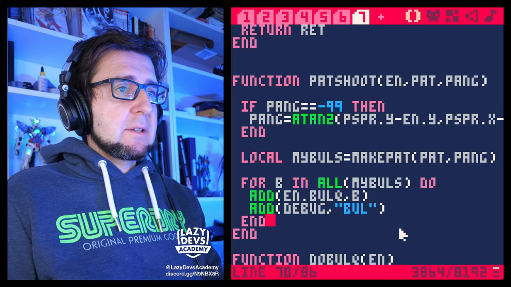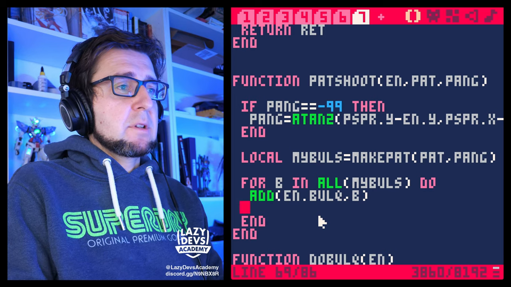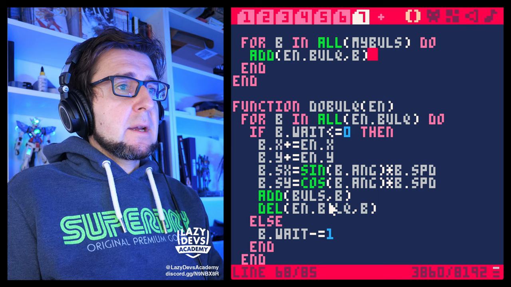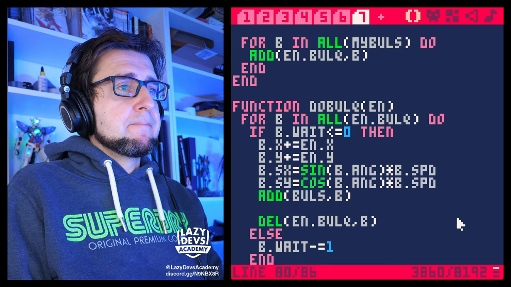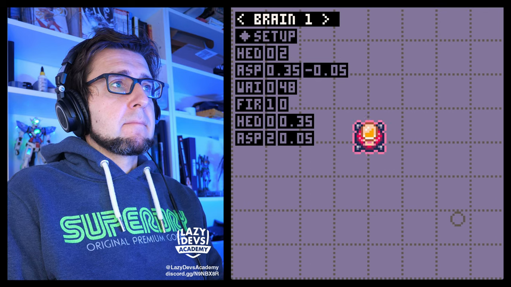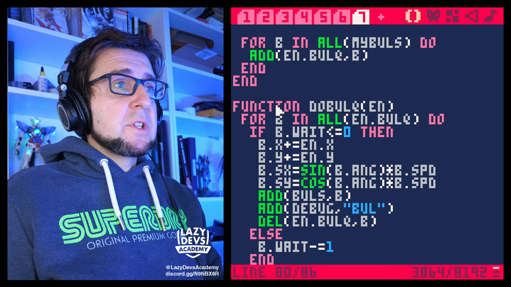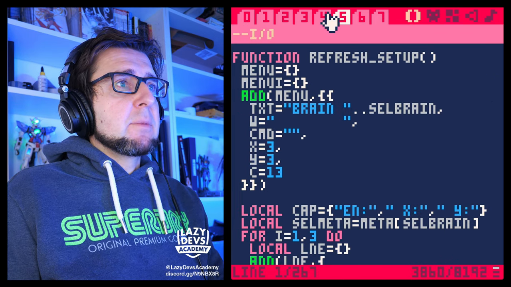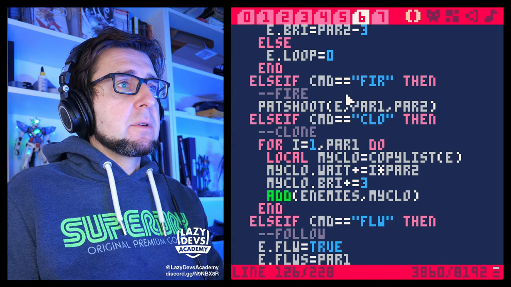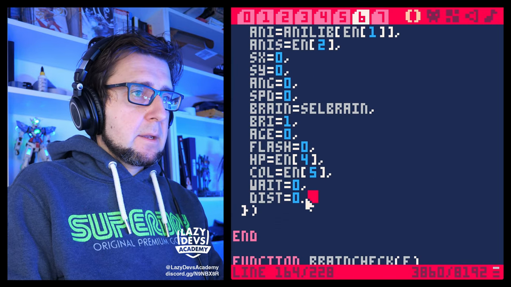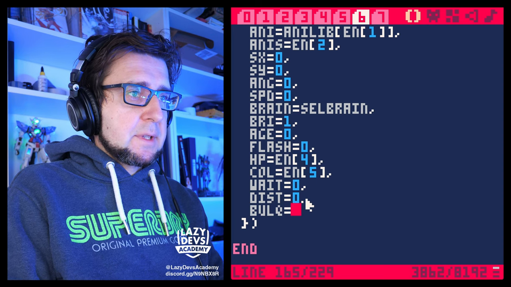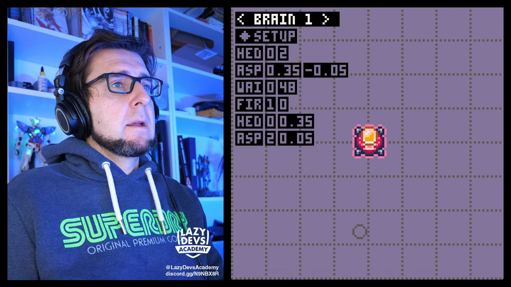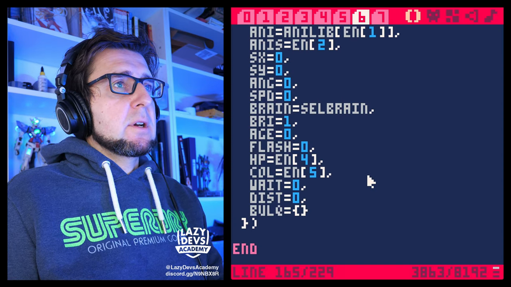Okay, definitely this part is executed. We're definitely getting the bullet in the bullet queue. So now I wanna see if this is happening. It's not. So this do bull queue, that's not happening. I think when we create the enemy, we just are not creating a bull queue. That is the problem. So let's do bull queue equals empty. Just create a bull queue here. That is not the problem.